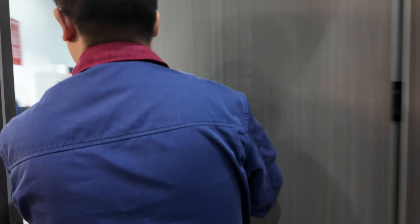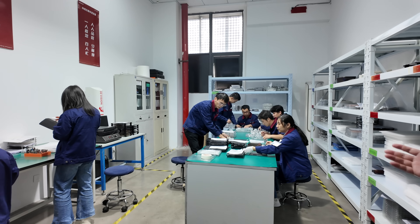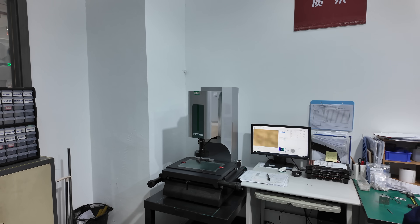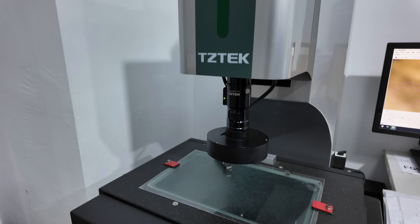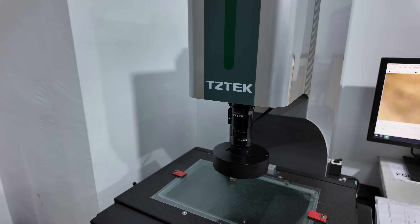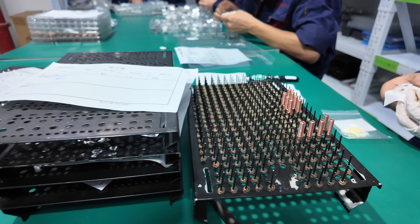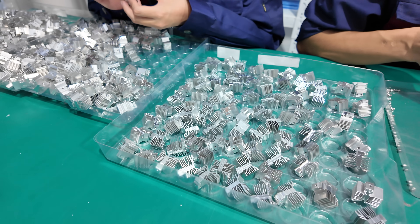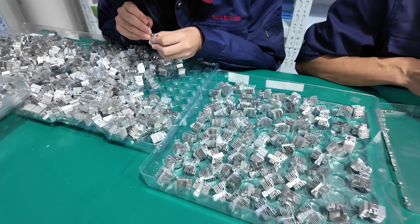From here, we moved into the next QC room, which is for the finished batches. Here, 20% of all finished parts are checked for their critical dimensions and 5% of other general dimensions. This process uses the same microscopes and testing equipment that we previously looked at. It's also where some post-processing is done for parts that need additional manual cleaning. While here, Conch heat sinks were being processed to prepare them for shipping to be anodized at another facility.